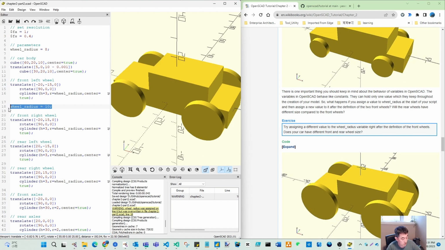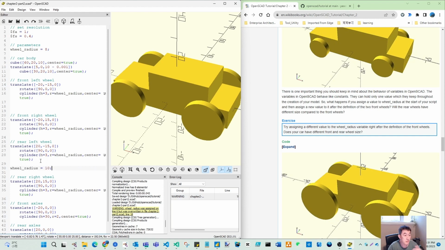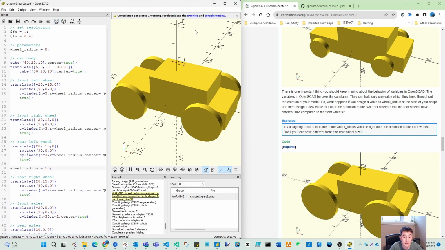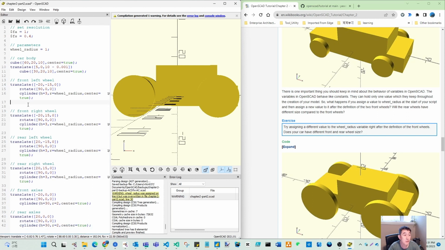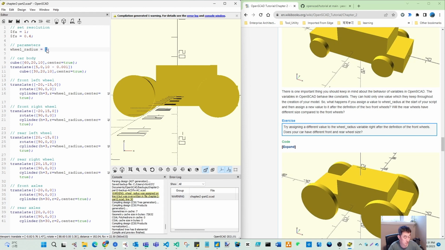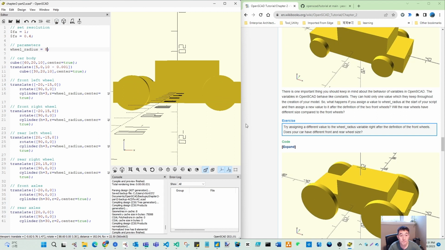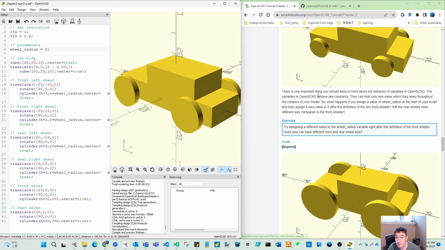Let's see, if I put this in this other part, what happens? It's the same. That means no matter whether this second definition is put before or after you use it, the second assignment will take effect. So now everything is 10, and even if you put this as 1, it has no effect anymore. That is something you need to consider. So don't try to reassign a variable with another number. Now let's go back to 8. That is what that exercise highlights.